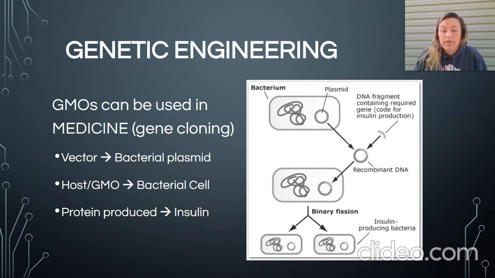And we talked about before that bacteria goes through asexual reproduction. And asexual reproduction means that bacteria is basically just splitting, like you're taking a ball of Play-Doh, splitting it in half, taking those two balls, splitting it in half. So it happens really, really quickly. And then that bacteria is actually producing human insulin, which is kind of neat if you really think about it. So this was a huge step in medical science when it came to studying diabetes and the production of insulin, because originally the insulin was taken from pigs, but that is kind of a hard thing to do when so many people need it. So now the bacteria can actually produce human insulin.